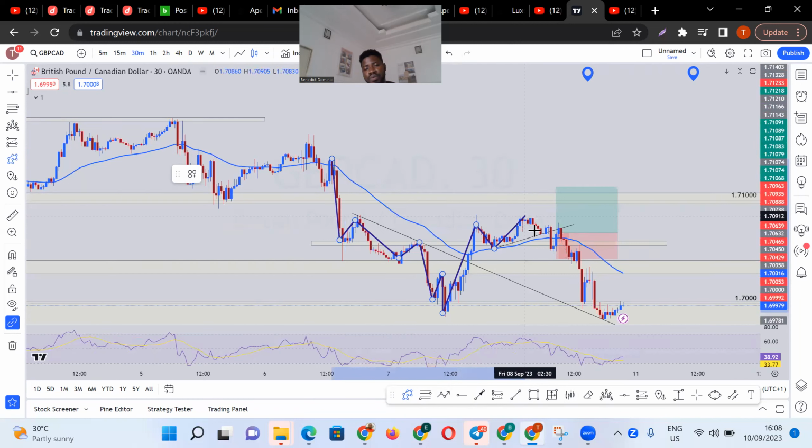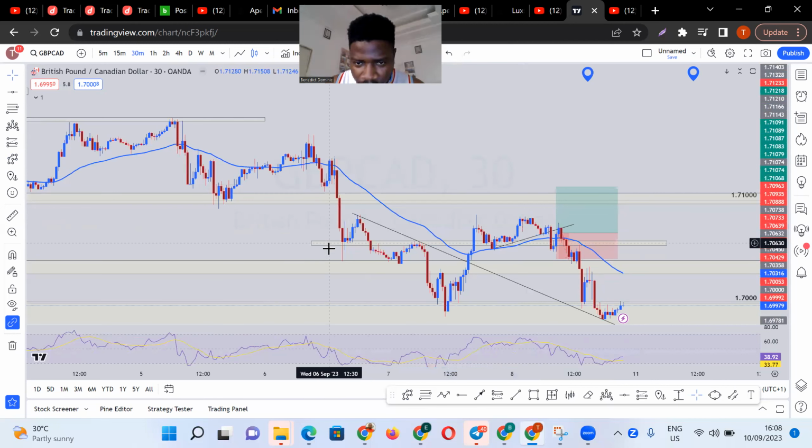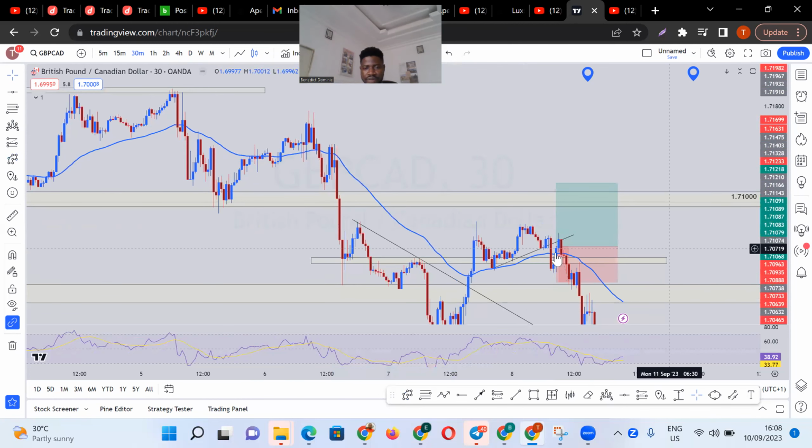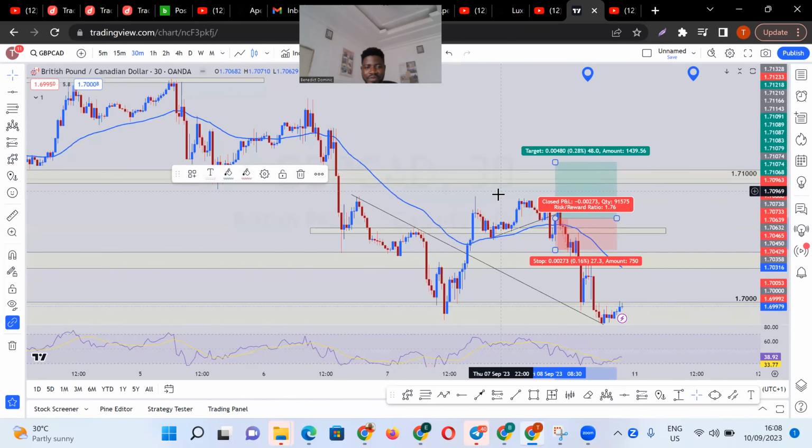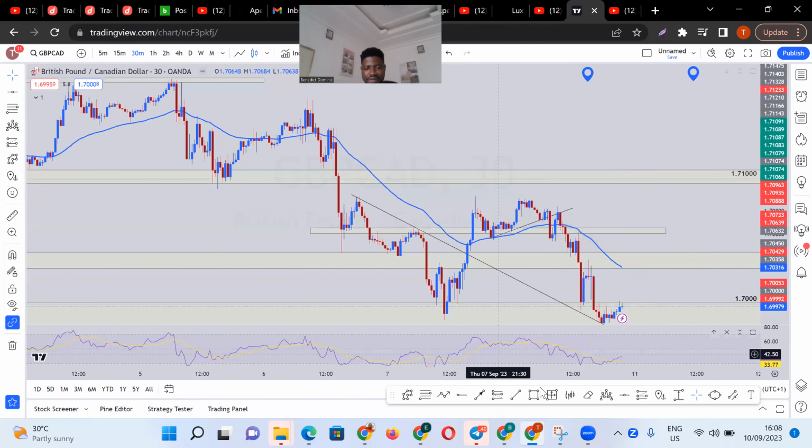Then we went up. When we were coming down, I didn't look well because market had broken this, what is it called? This higher low right here. Let me delete that one. If you look at this higher low, market has closed under it, and there's even a counter trend line. This is the trade I should have taken, but I took something else. Though it's a counter trend, because I move with the flow of the market.